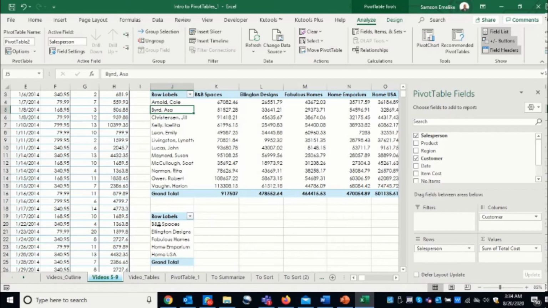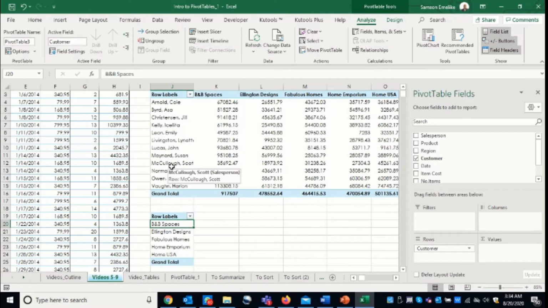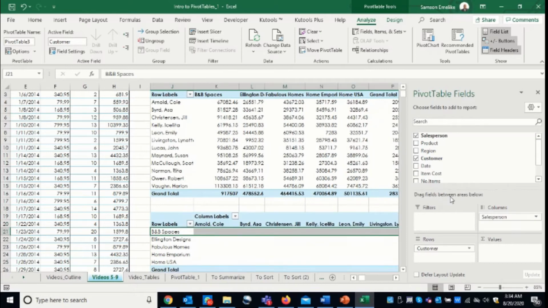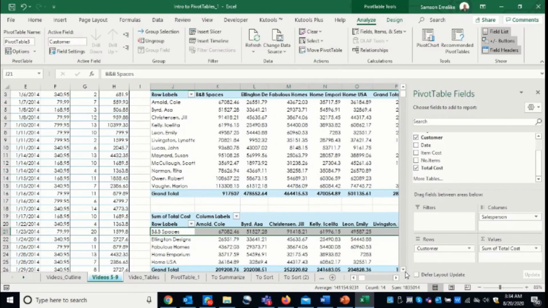We want to see what is the contribution of each of this person to each of these representatives. Okay, so we pick this. Let's take our salesperson to this point. Let's bring our customers, our total cost this way.